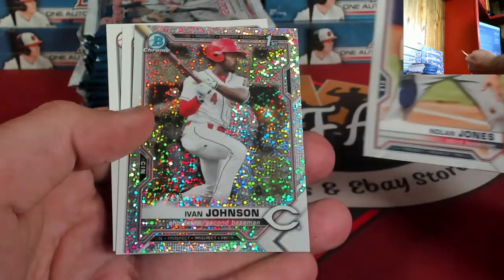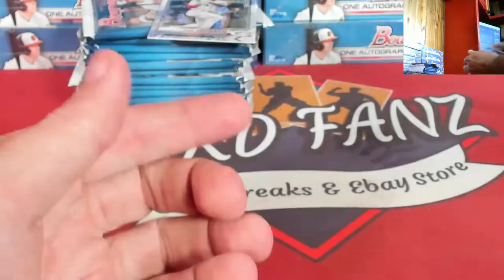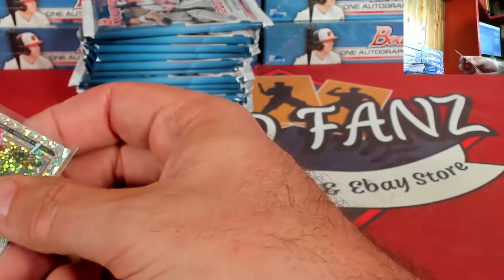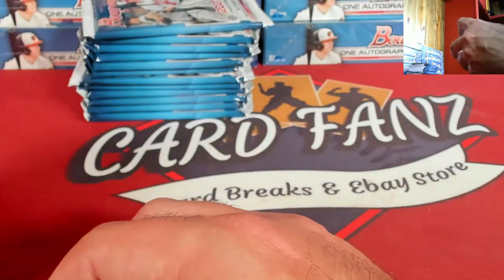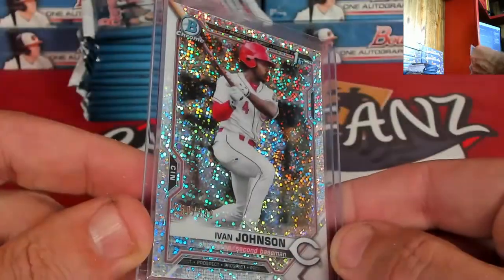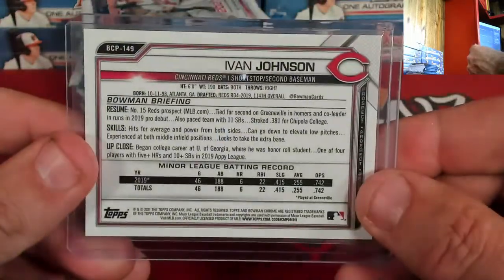Cincinnati Ivan Johnson. Number 250 of 299. First couple weeks of our breaks, Ivan Johnson seemed to come up there for the auto title. Haven't seen his auto in a while. And 250 of 299. I like how in the shimmers and the spackles, the numbers are pretty hidden this year.